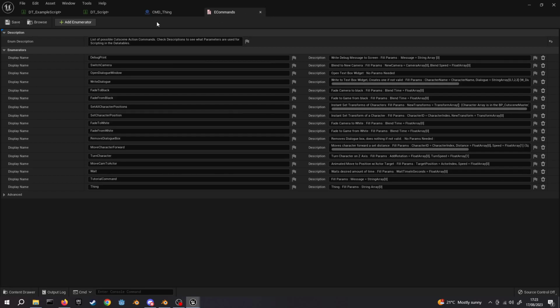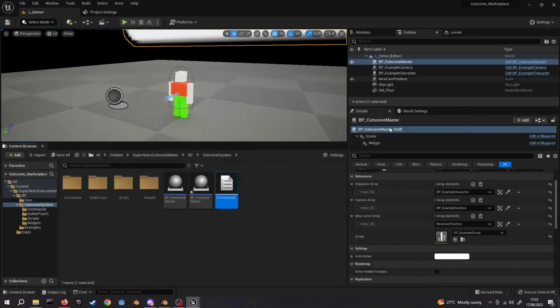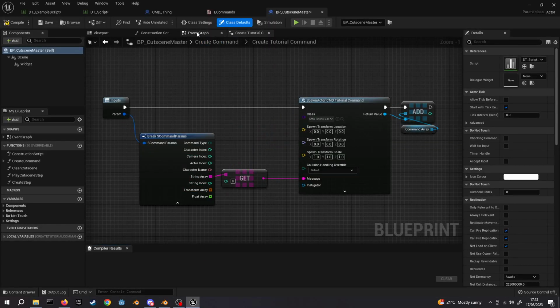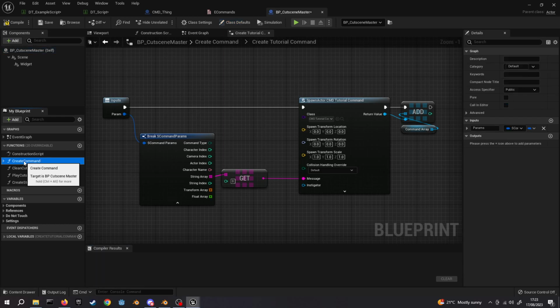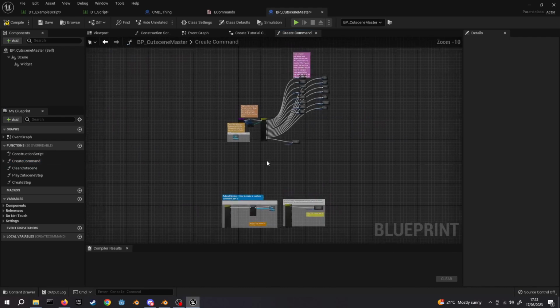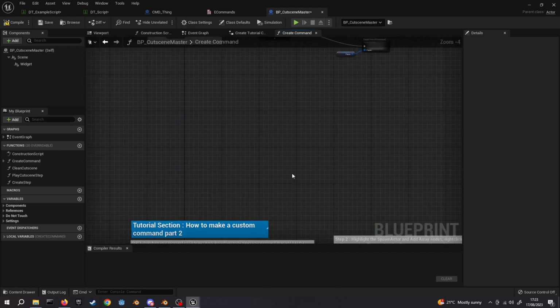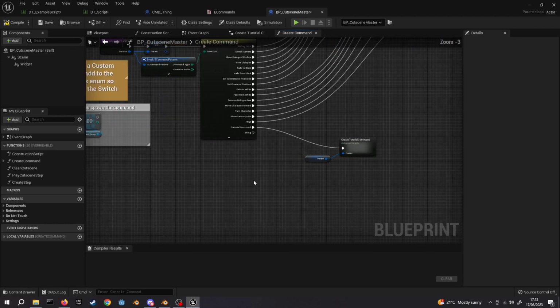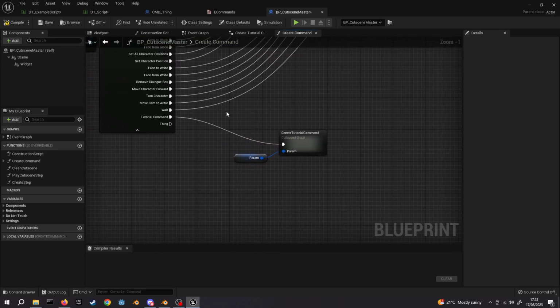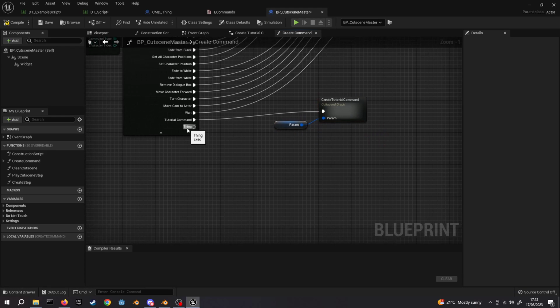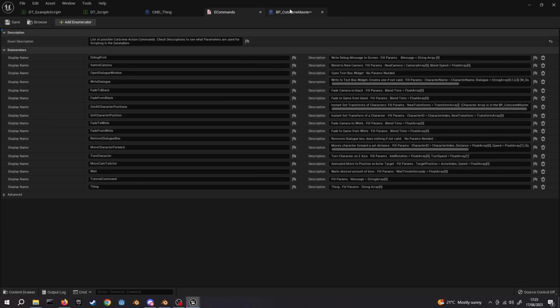I'm going to save that, and then go into the cutscene maker. We are going to go to create command function. It's on the left here. I'm hoping you can see my mouse on here. And then we'll go to this. There is a quick tutorial on how to do it, but I'm just going to show you quickly, may as well. So you'll see this thing. That's from this eCommands page.